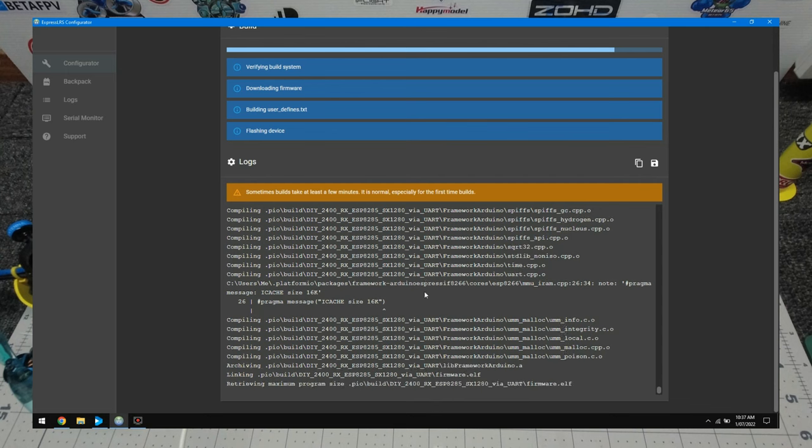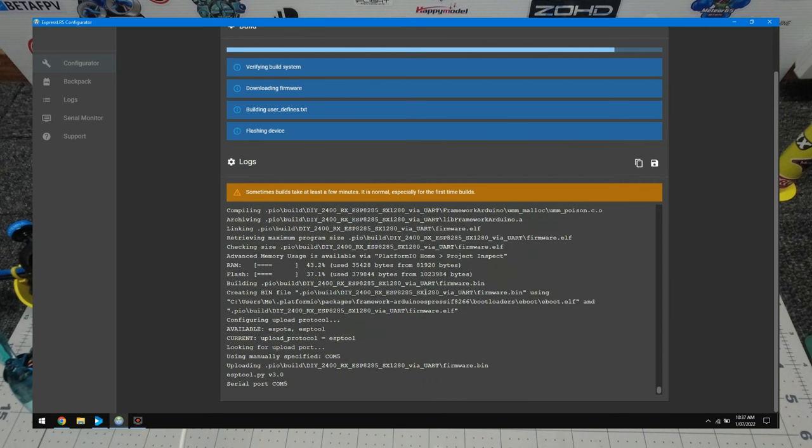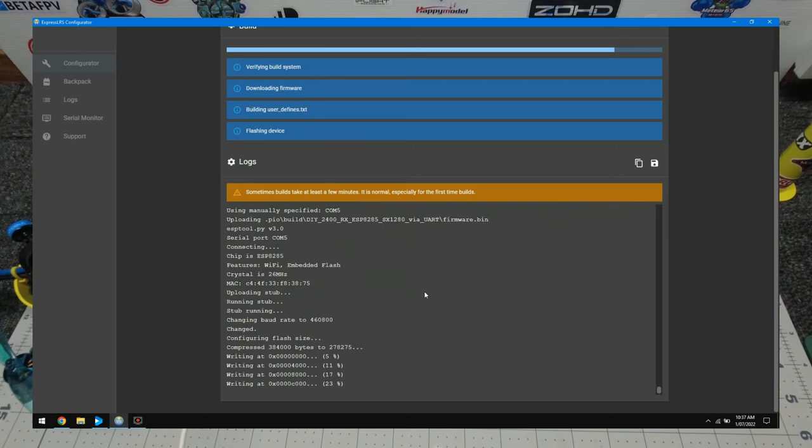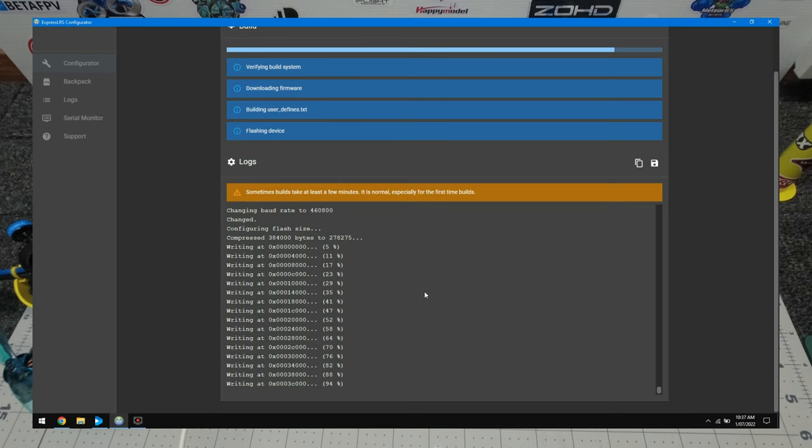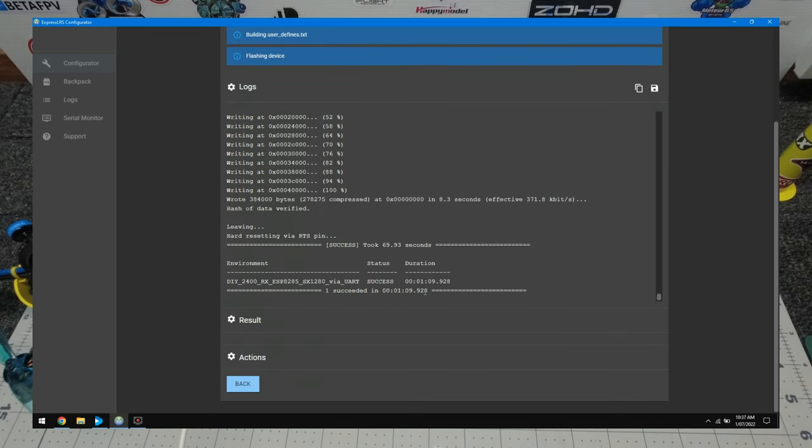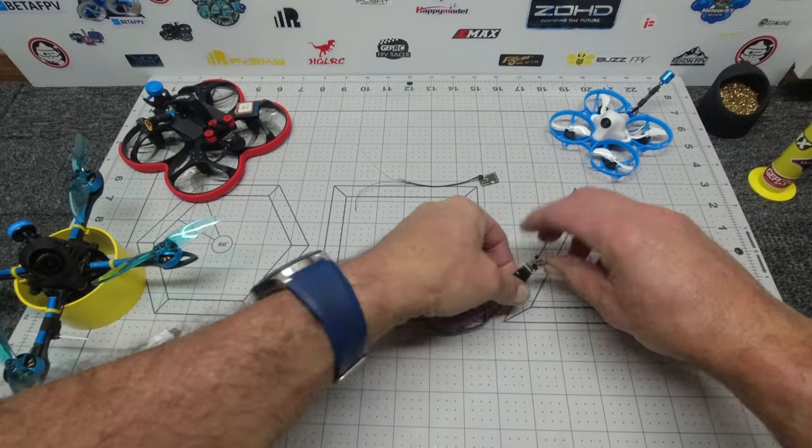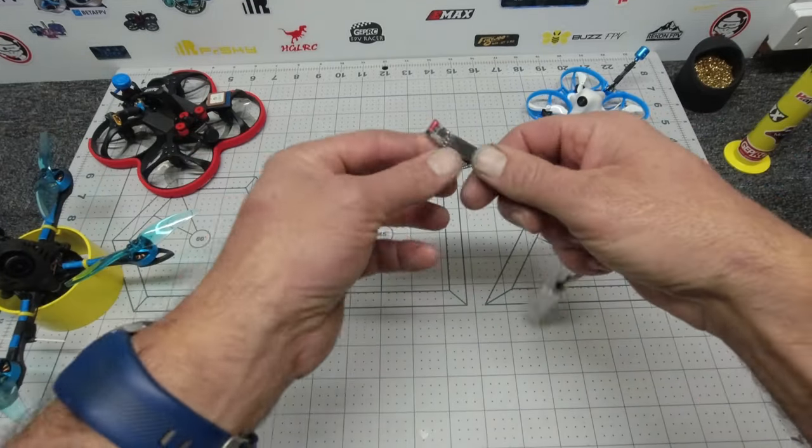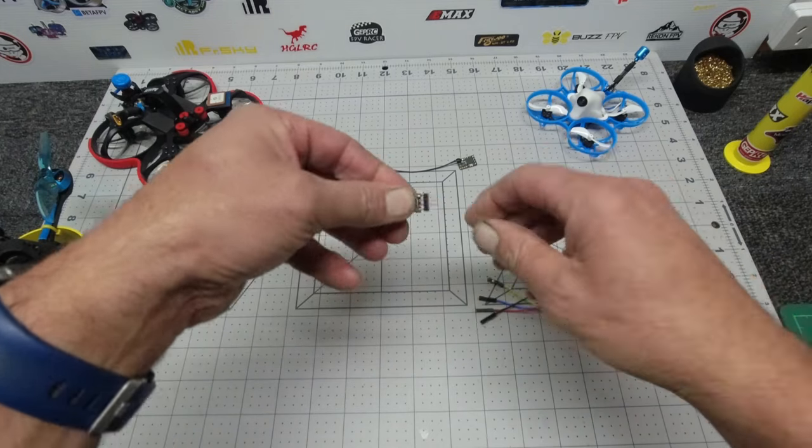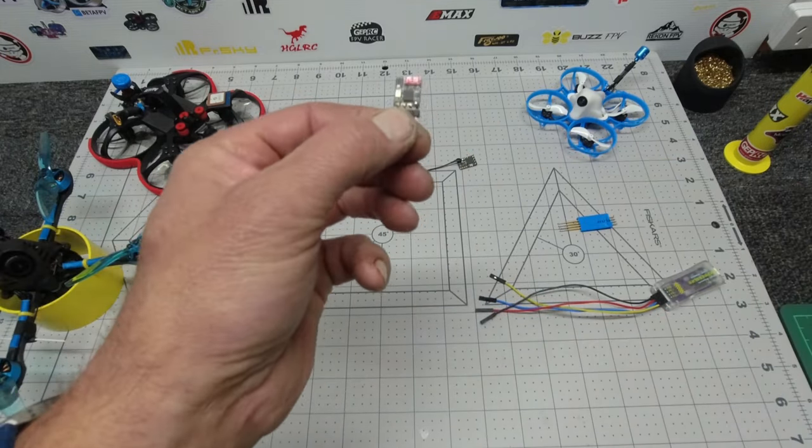I would say we are very, very close. The next couple lines will show serial port COM 5 and bang, straight into the writing process. You'll see the percentages come up, and we will now get to 100 percent. I'm super confident that we're going to have the big green bar of success. If it doesn't work, you'll get a red bar which just makes you frustrated, but all is well. Success! All we need to do now is click straight on that. Done and dusted! I have now given new life to my ExpressLRS light receiver.